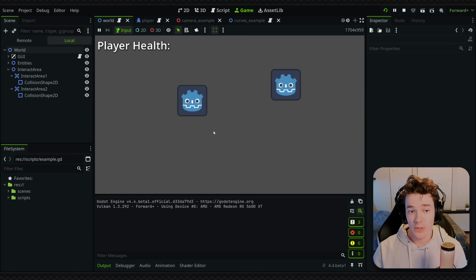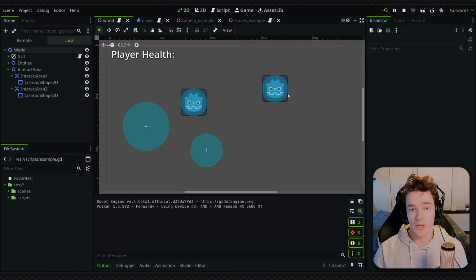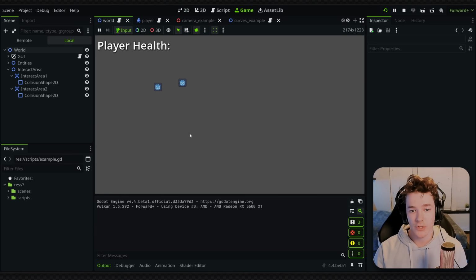Some of the key features are we have our camera button directly inside of here, so we can move our camera around and it will be directly reflected inside of this game tab. And if I switch over to the 2D mode right here, we're now able to select anything that's in the currently running game, which is insane.